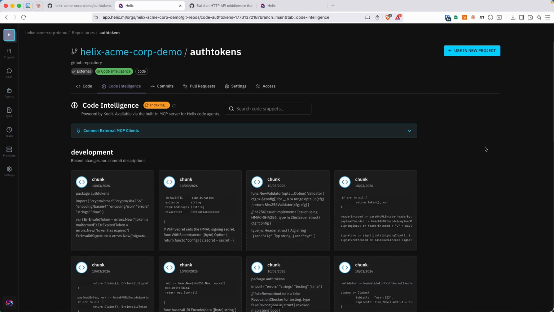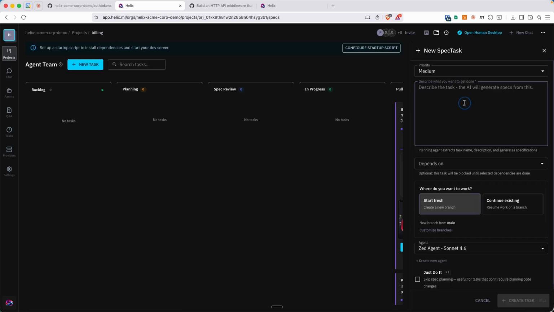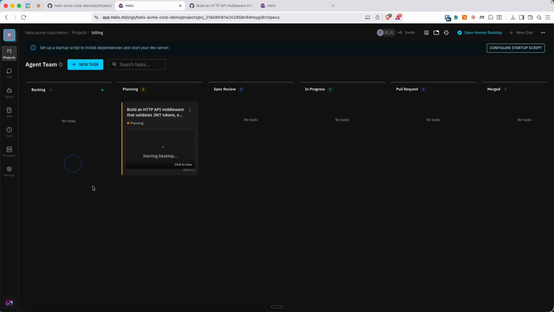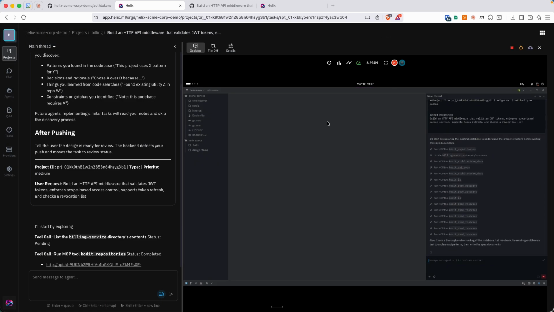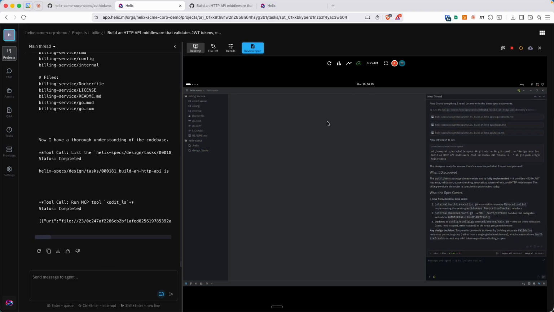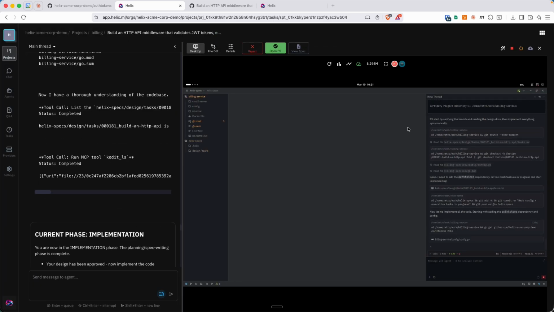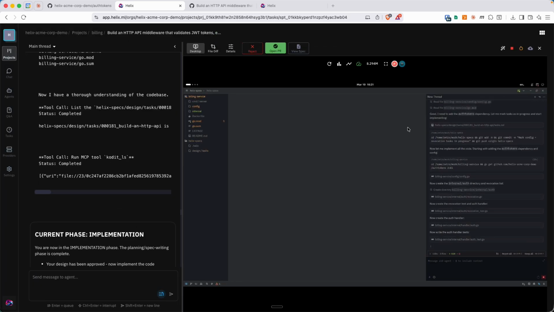While it's doing that, just a quick recap on what Helix Code Intelligence is. Helix Code Intelligence is a code indexing server. It can index your public and private repositories that the AI coding assistants have not been trained on. This gives AI coding assistants visibility into your proprietary or internal code bases. In general, this reduces duplication because AI coding assistants can reuse code better, and also it makes them more secure. It follows the same patterns that already exist in your other repositories.